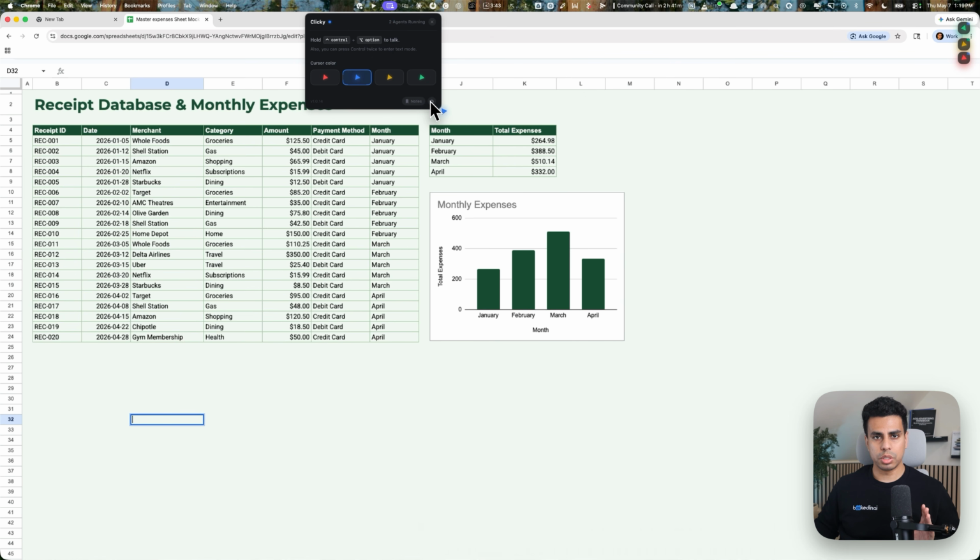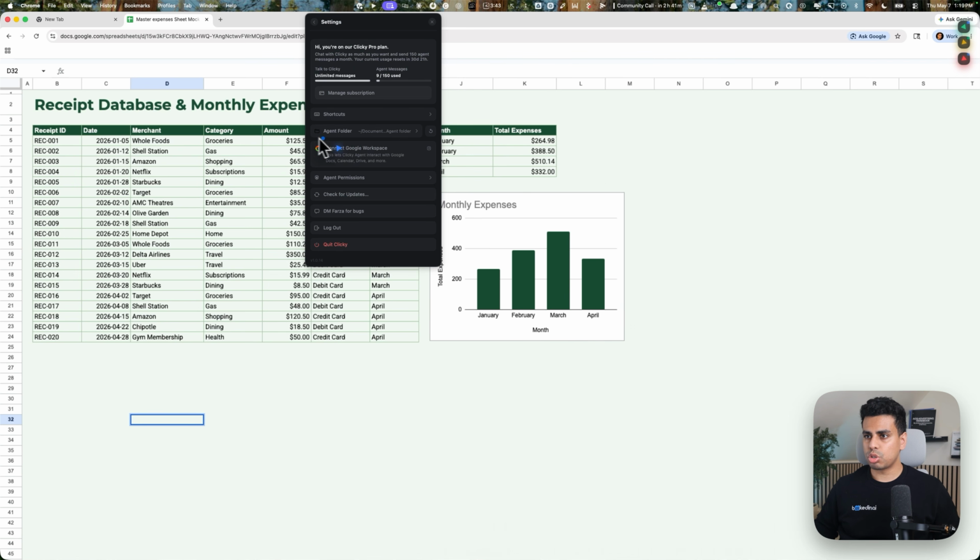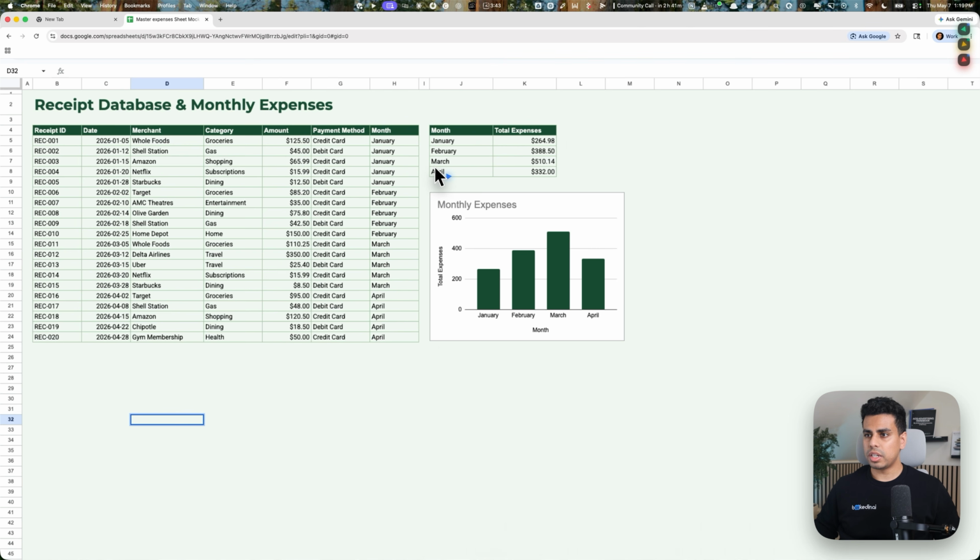I don't think this feature is fully fleshed out yet, but here, if I expand the Clicky settings on the top, and then I hit this settings button, you could see it can actually connect to your Google Workspace. And when it connects to your Google Workspace, it can use your Google Sheets, your slides, all your Google Drive, all these stuff, and then interact with that. So if you wanted to send an email, you could say the same thing, and it'll do all these little admin tasks as well. All right.